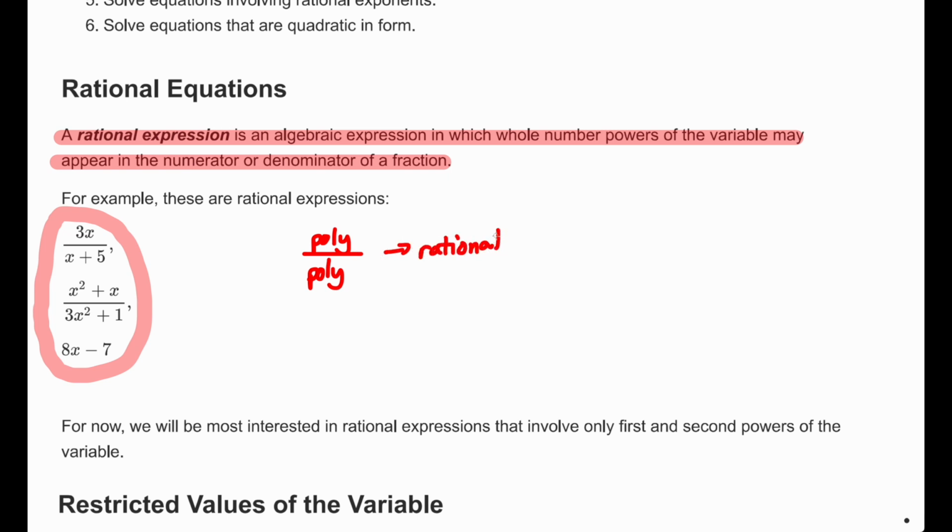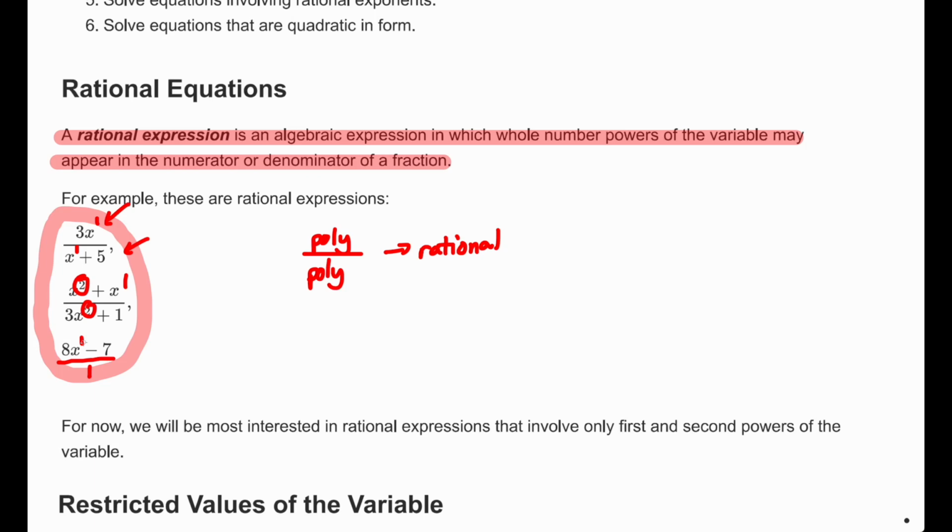Whenever you have a variable or any of the terms, basically the powers for those terms are going to be whole numbers or zero. It cannot be negative. So if you notice these right here, the values at the top and the bottom, this has a power of 1, this is a power of 1, this is a power of 0, that 5 is 5x to the 0th power. This one's squared, this one's a 1, this one's squared, this is a 1. Now, the last one there, it doesn't look like it's a polynomial over a polynomial, but essentially you could be dividing by 1 here. So it technically is a polynomial divided by another polynomial.